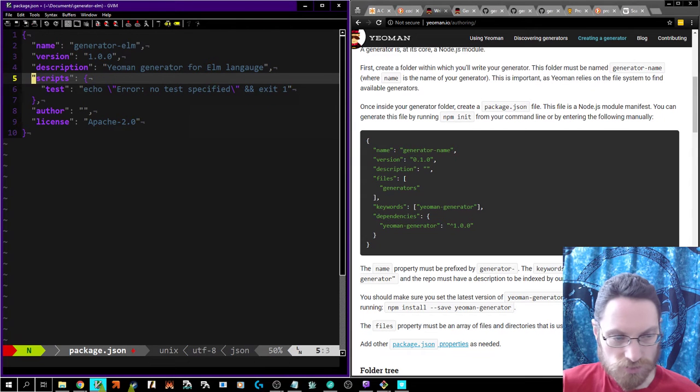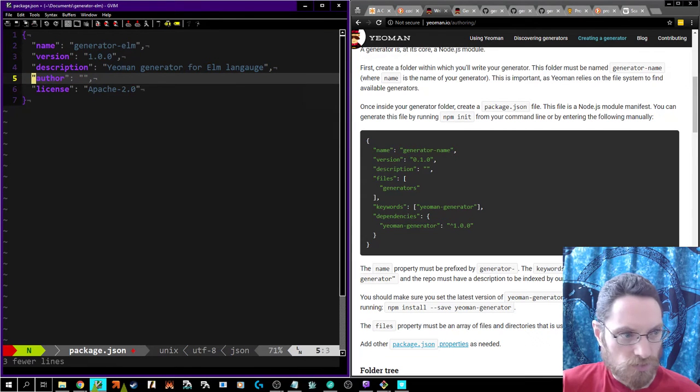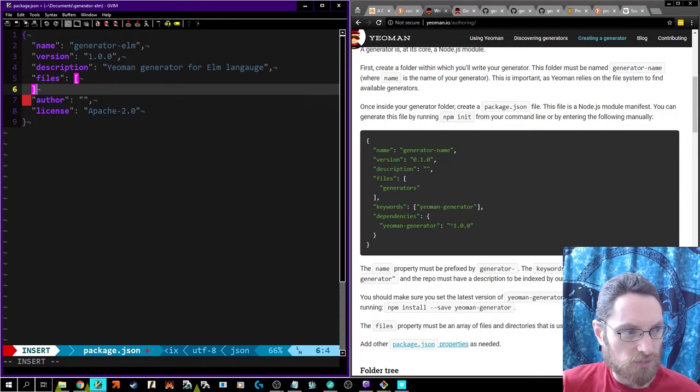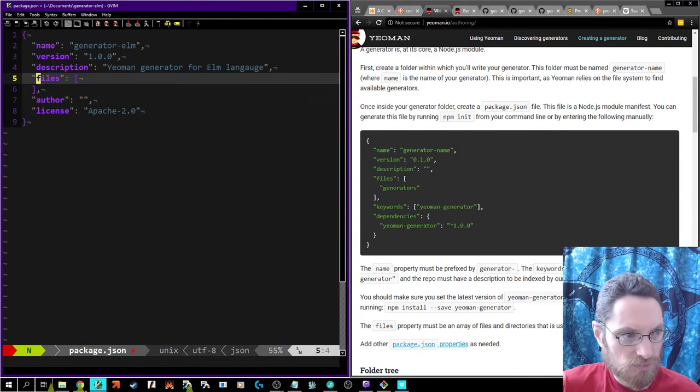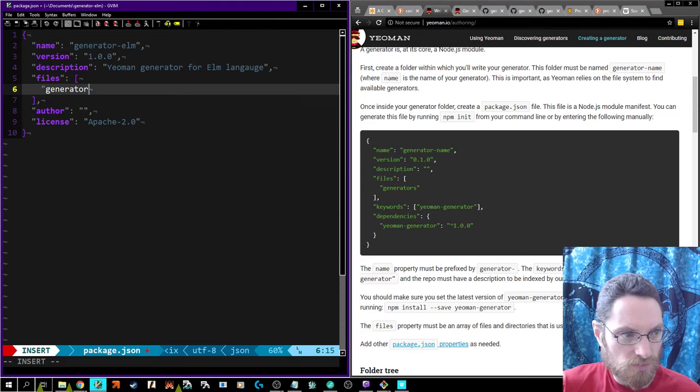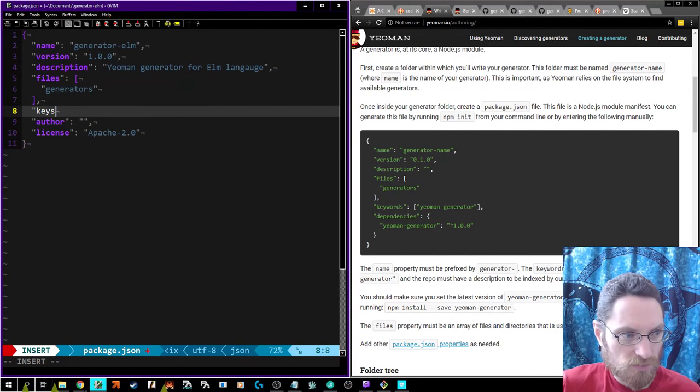Description. There's no main. There's no scripts. Looks like there is files, whatever that means. Generators and keywords.